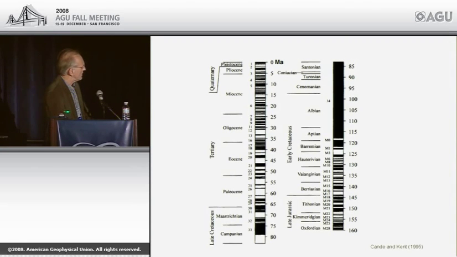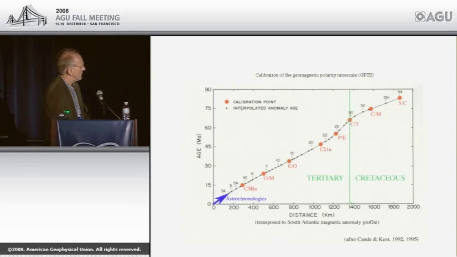The efforts to calibrate that polarity record are therefore really vitally important. And in the timescales published by Cande and Kent, as you know, they took mainly radiometrically calibrated points on the polarity record and then interpolated between those age points using assumptions related to spreading rate. In the last 15 years or so, the astrochronologists have provided us with enhanced calibration of that polarity record, beginning with the Pliocene and now extended through the Miocene and into the Oligocene.